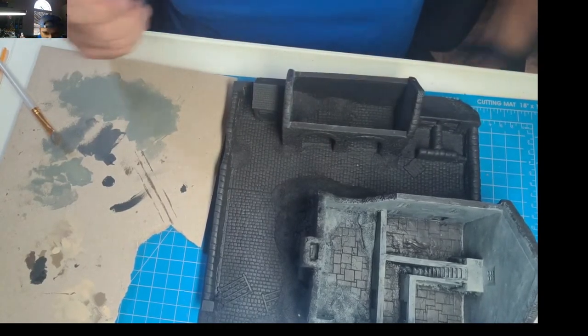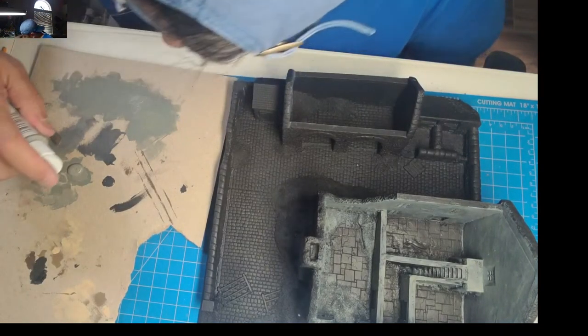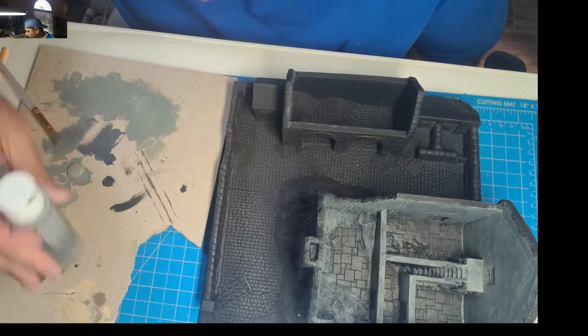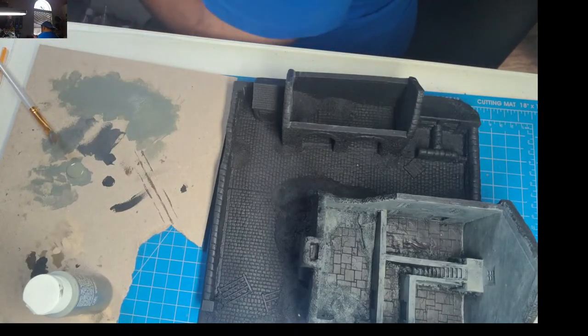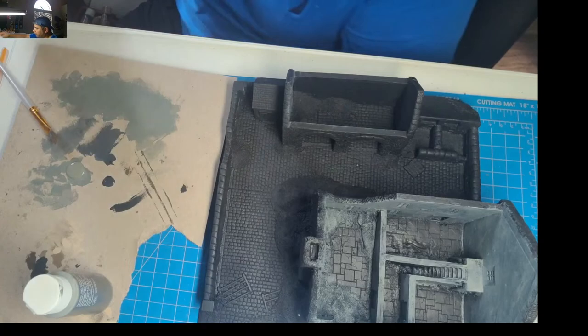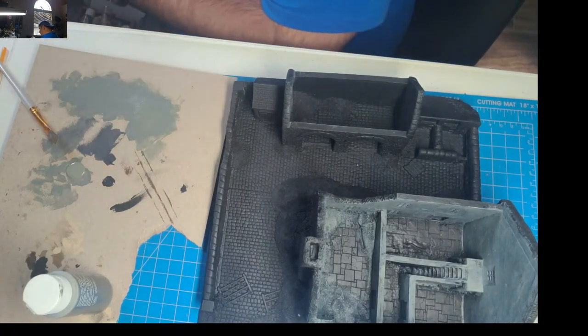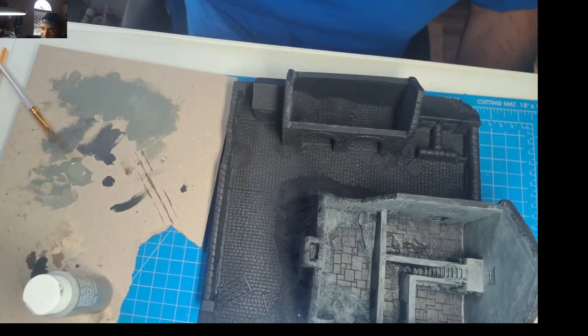See what you guys are seeing on the screen. It looks a lot brighter for you guys than it does for me. Usually the only messes I get when I get paint on myself have to do with opening and closing the damn bottle. Other than that, I don't tend to get paint on myself. I could almost paint in suit and tie if I needed to.